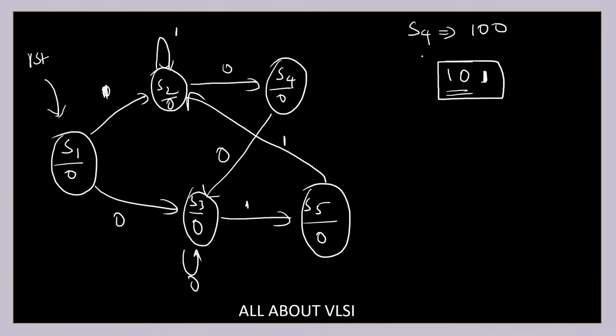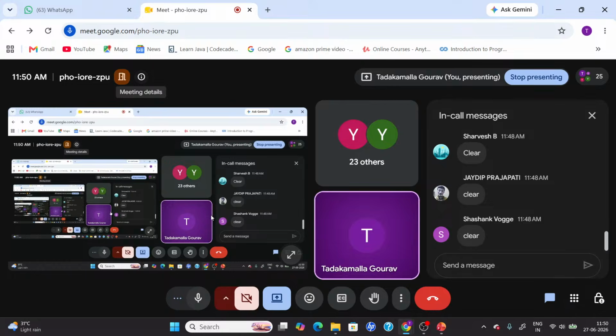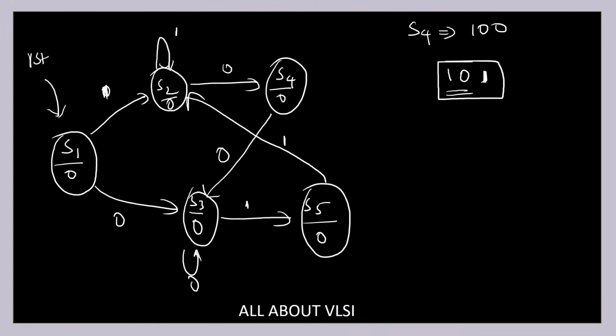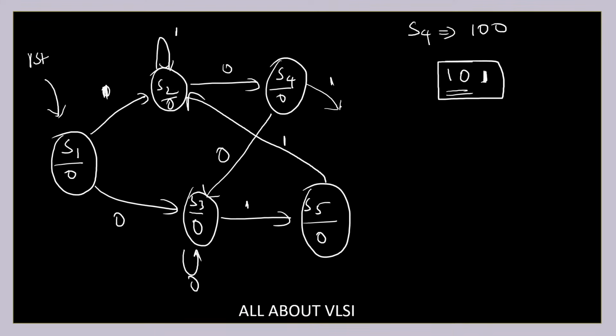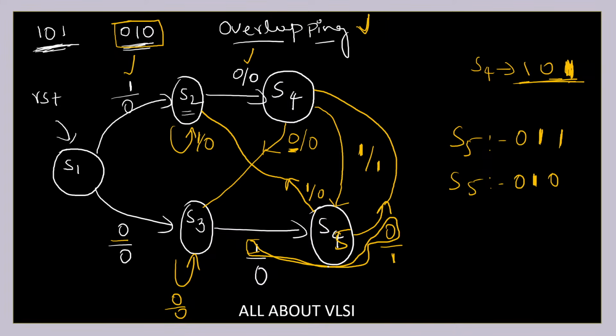I got the sequence 1, 0, 1. Shall I go to S1? Shall I go to S2? Should I go to S3? Where should I go? In S4, if I get 1. Exactly. I'm going to consider a new state, which is S6, where my output is equal to 1. Because in Moore, we are going to have one extra state. In Mealy, you cannot see any extra state because you can go back.